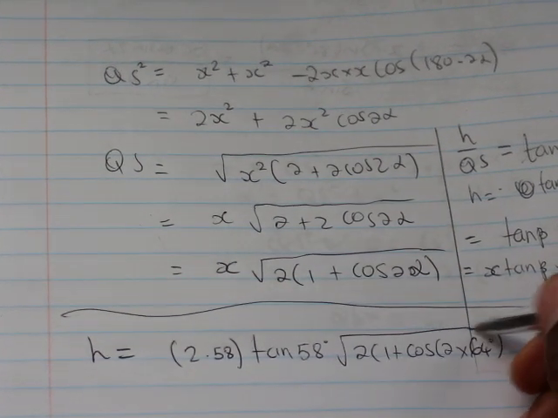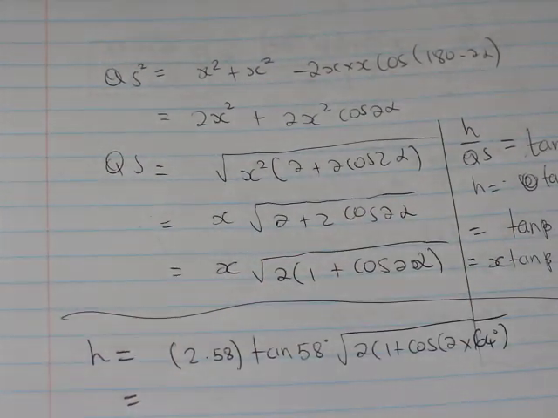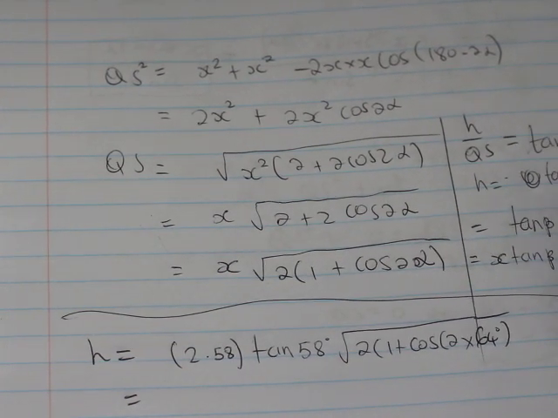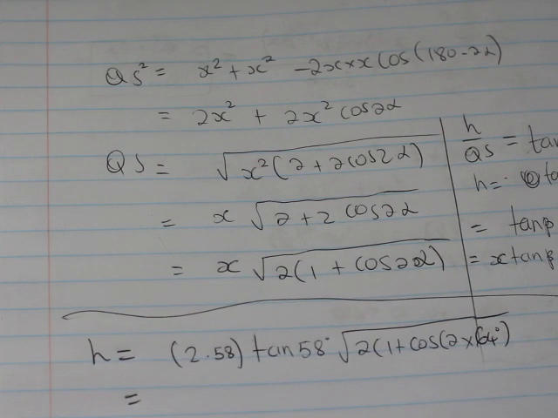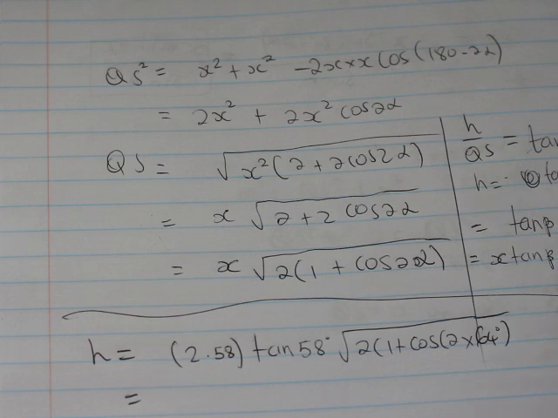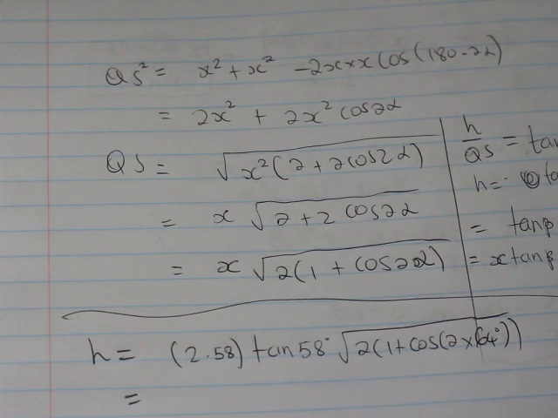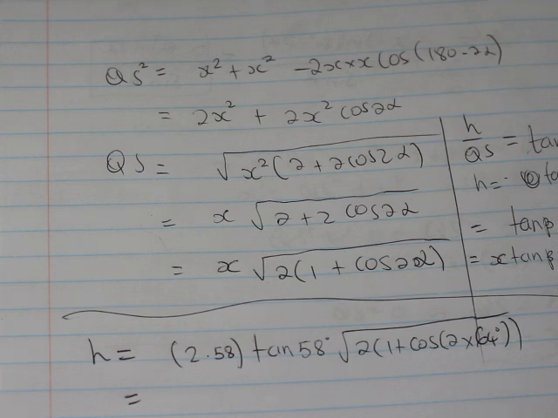Okay, we do the substitution and we find the value of height. The height 2.58, the tangent of 58. I hope you're also using your calculator over there, because people get surprised when the calculator is giving them some weird answers in the exam, whereas they never really actually took that time to use their calculator, you know. Yeah, it takes practice, understanding your calculator and all that.